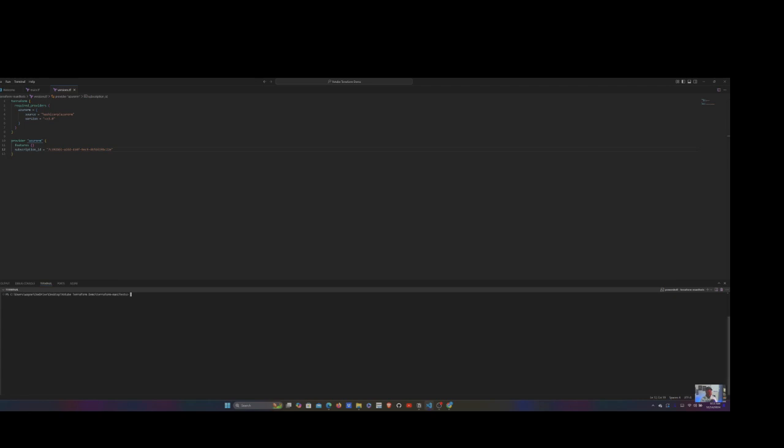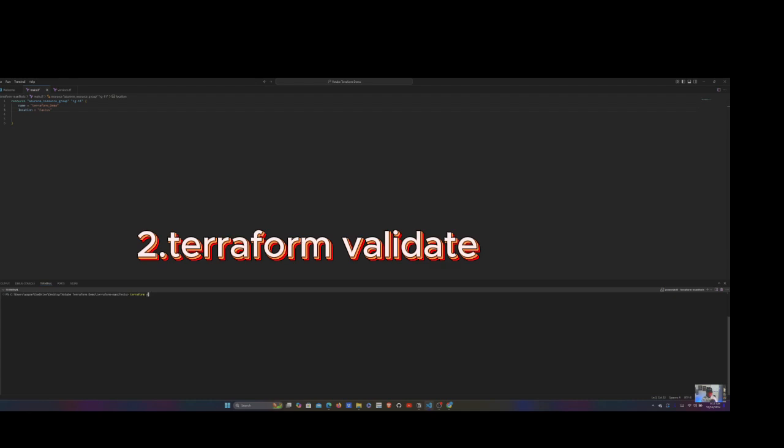You can run terraform validate to see if your code is actually working. For the sake of this video, I'll run terraform validate.